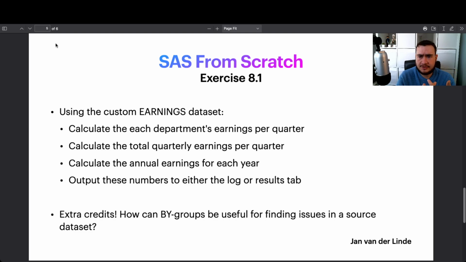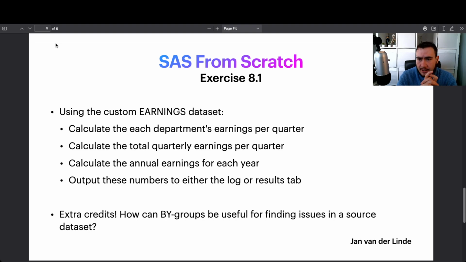And so what I've done today was I made a custom earnings data set. I've already talked about that. There's department earnings per quarter, quarterly earnings, annual earnings. And what we're going to try and find is the department's earnings per quarter, the total quarterly earnings, and then the total annual earnings. And we're going to output this to either the log or the results tab, whatever we feel like.